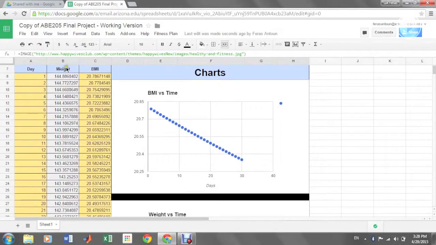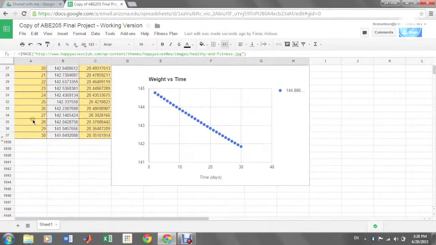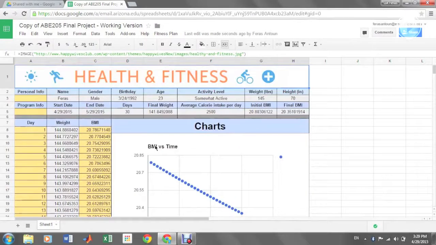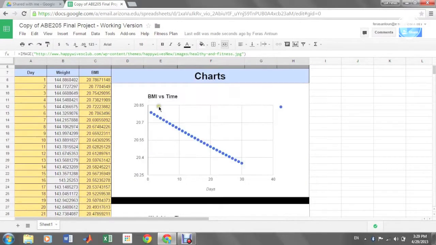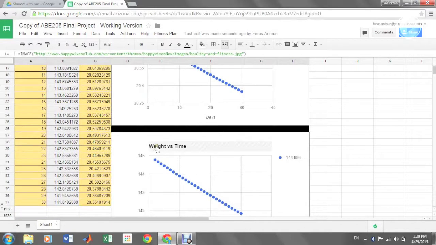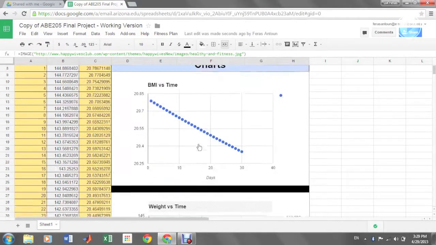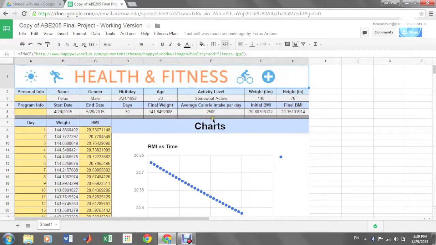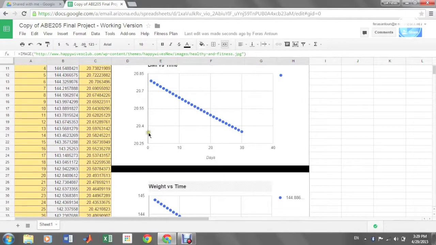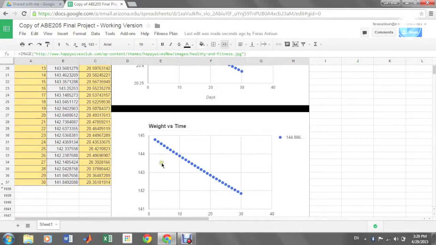It will give you the weight and the BMI throughout the days, which is, you can go down as 30 days. It will give you a chart with BMI versus time, and a chart for your weight versus time. If I change this 2,500 to like 6,000, I'm going to see the BMI versus time going up, and my weight versus time going up, because in that case I would be gaining weight, not losing weight.